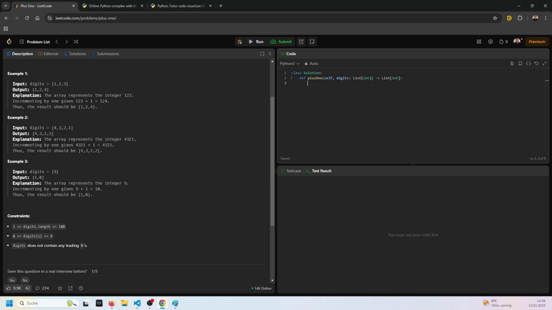So let's say digits reversed equals digits of colon minus 1. We have the reversed digits. And then for I in range of the length, well, obviously starting from 0, and the length of digits reversed, or digits in this case would be the same.